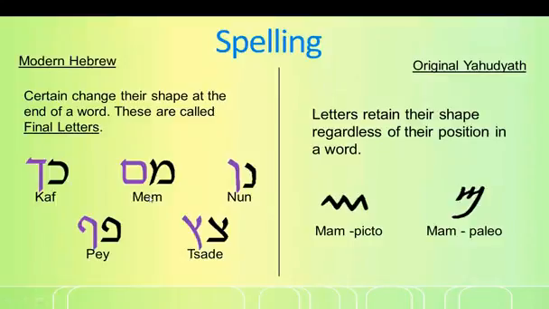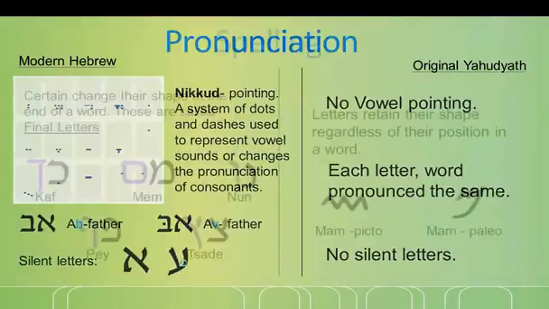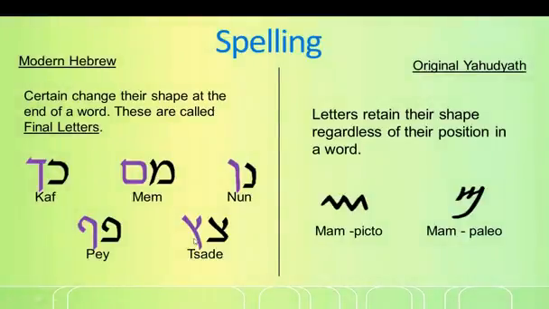So words like, and I'm going to use the modern Hebrew term, Elohim, meaning mighty ones, or they use it to mean Yahuah. You will see this mem and not this one. Noon, here's the final. Pei, here's the final. Sadi, which is originally the Sad, here's the final. Now, if you look at this Sadi and you go back and you look at the Ayin, they're pretty close. And a lot of the characters are pretty close, and I won't show that today, but a lot of the characters in modern Hebrew can be confused.